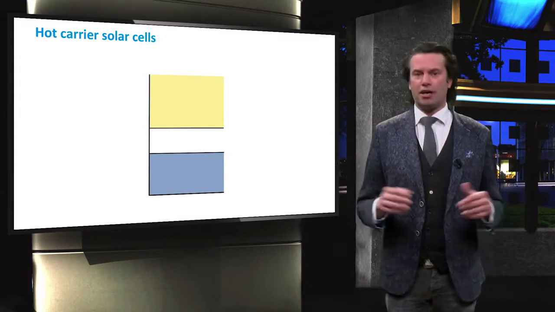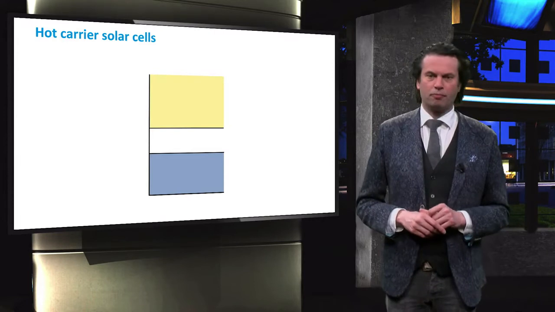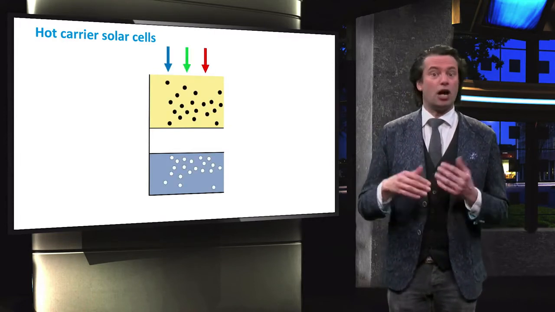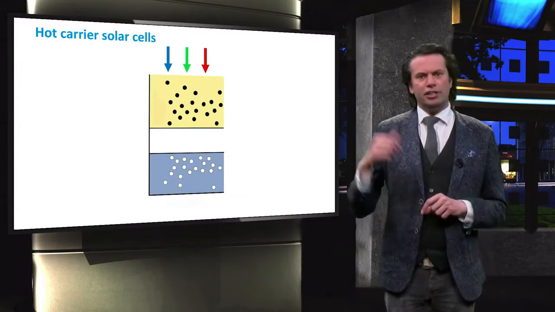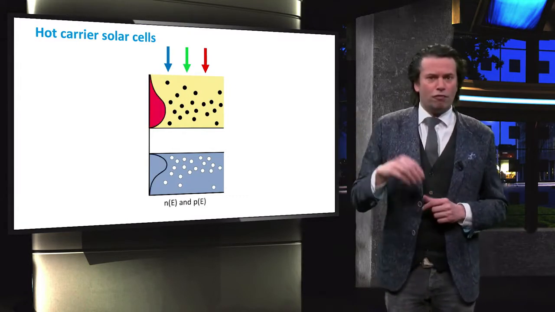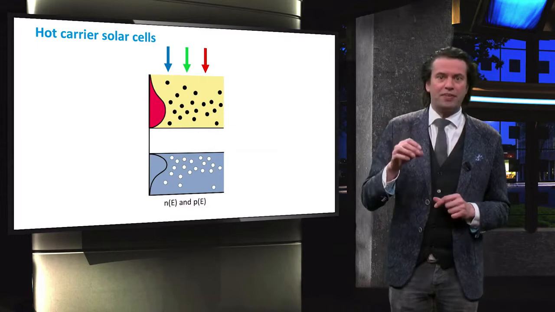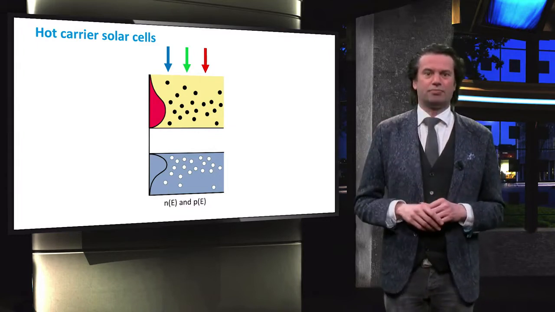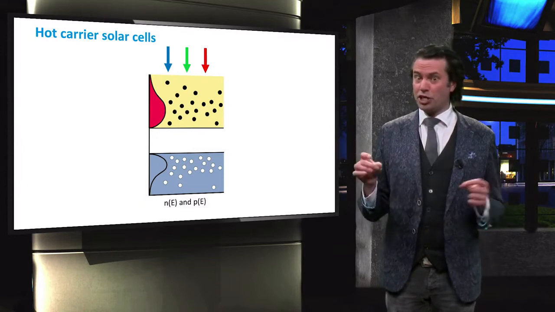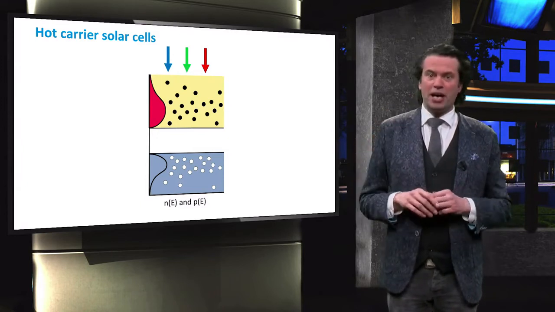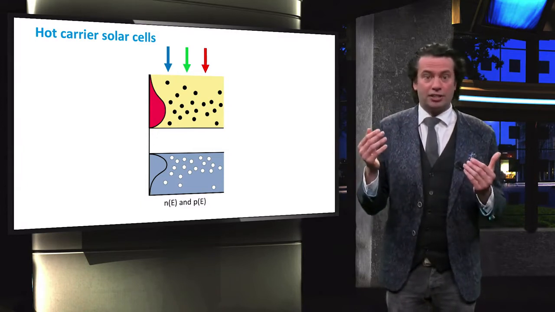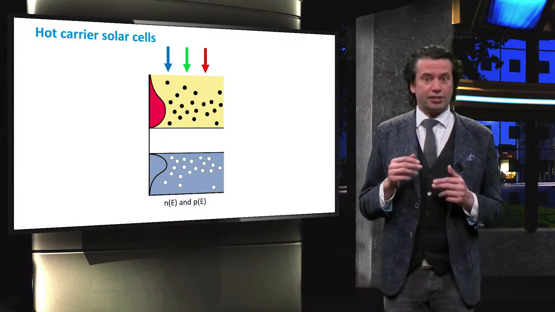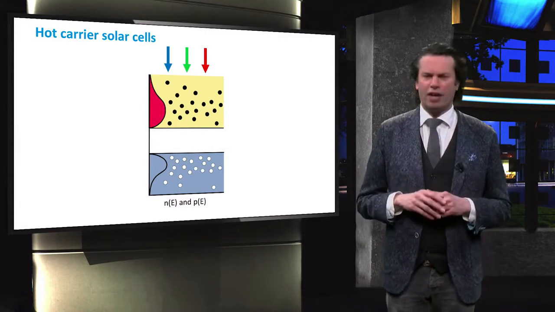The figure shows the band diagram of such a solar cell. Under influence of light, a large number of electron hole pairs are generated. These curves show the population of electrons in the conduction band and holes in the valence band just after excitation. This distribution is not in thermal equilibrium, as many electrons are excited into a position further up the conduction band and the holes are excited down to lower levels in the valence band.